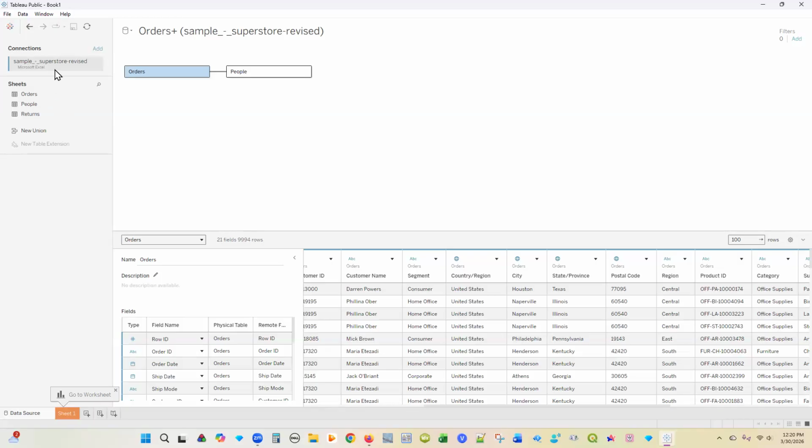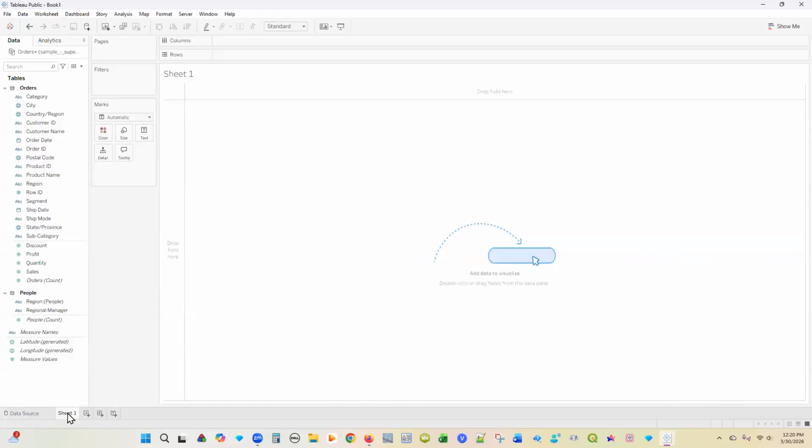On the data source page here, you go down and click on Sheets. I clicked on Sheets, and all of a sudden, boom, we have another page to burrow down into. And right here, we have our data source. This is now called a worksheet, and you can see Sheet 1 down here. This is our data worksheet, where you will build the map. On the left side of the screen is the data pane, and it's all this wonderful stuff.